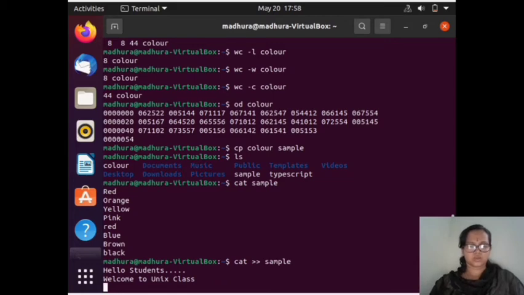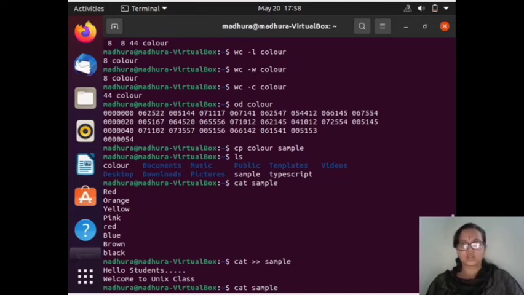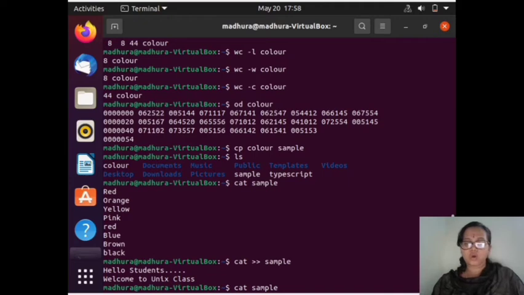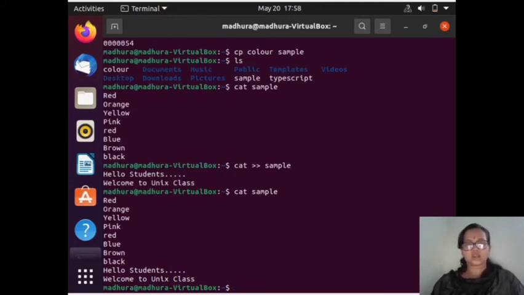Then I press Control D. Now let me display it to check whether what I have done has worked. I will keep telling you, in Unix we don't get any output confirmation, so you have to keep checking whether the output is there or not. See here, it has been appended to the existing file.